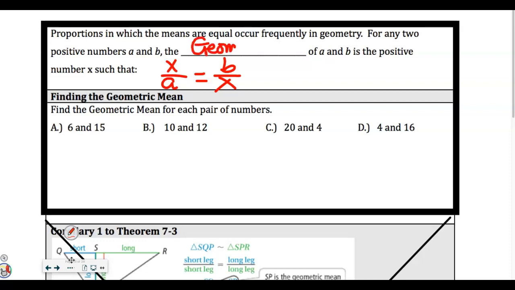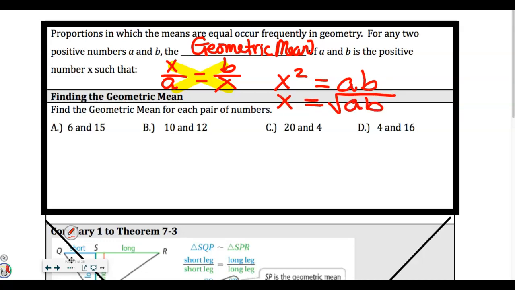The geometric mean is what you get when you solve this for X. And we know that when you solve, you always cross multiply. So when I do X times X, I get X squared, correct? So you're going to get X squared equals, when you're doing a geometric mean, if these are the same, that's why they call it a mean, because these are technically called the means. And then you say it equals A times B. So to solve it, you have to take the square root.